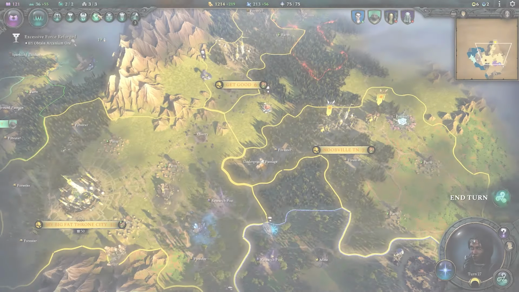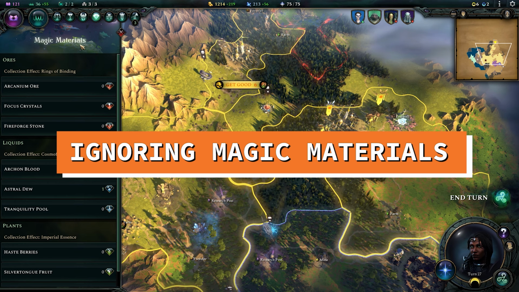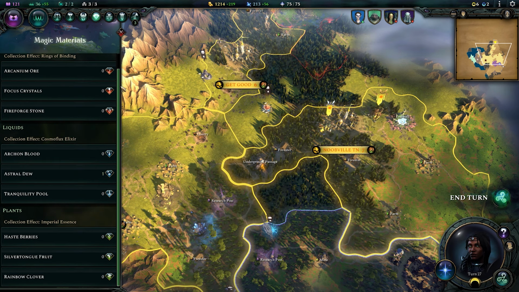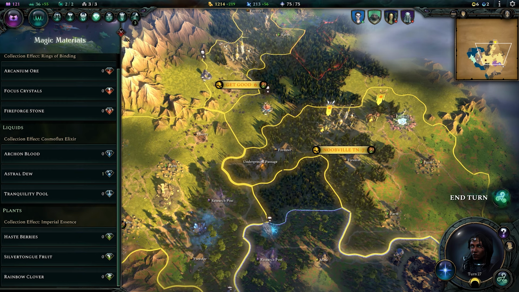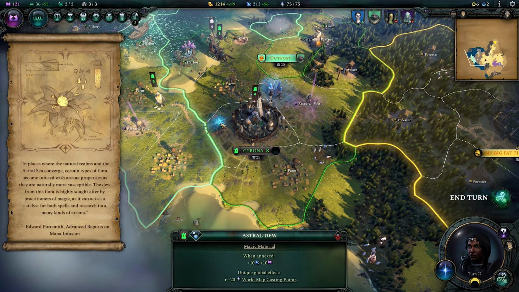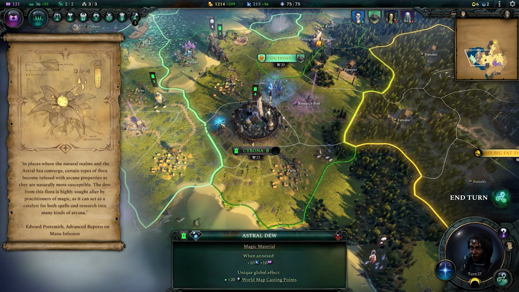Let's jump straight in. First and foremost, ignoring magic materials. I think they're the least understood resource on the map, and they behave very differently to almost anything else, particularly, say, a standard gold vein. You can find them around the world, and city-states or free cities can be a good place to start.